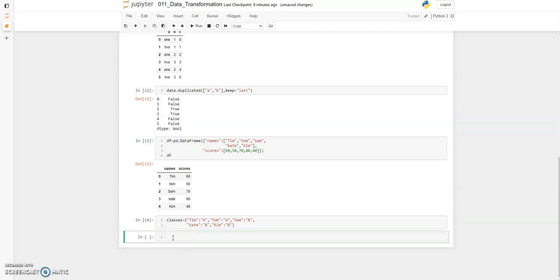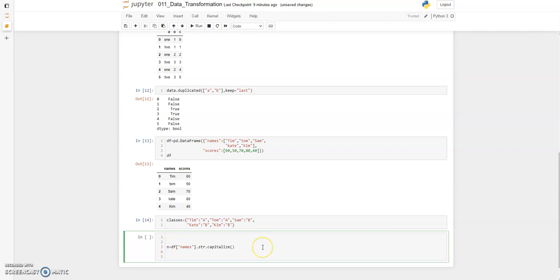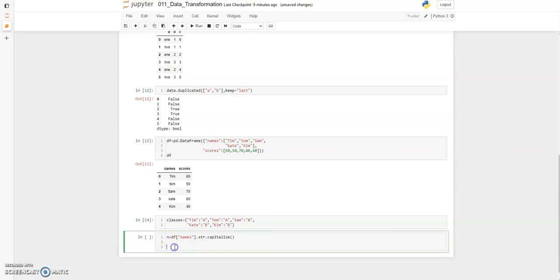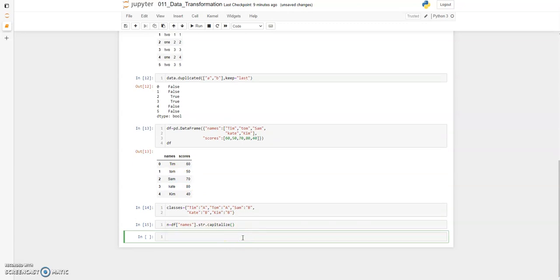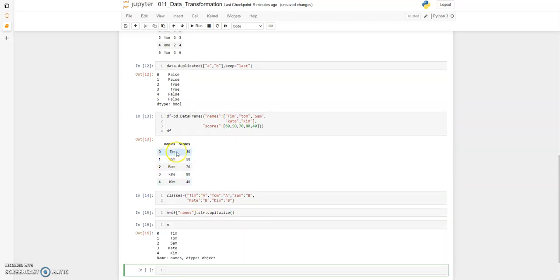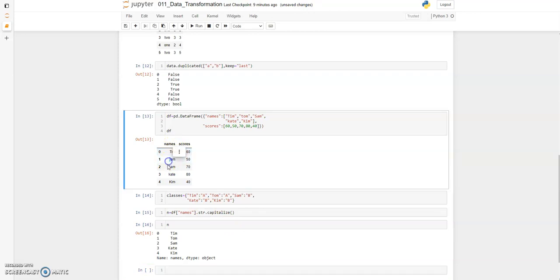For n, I have assigned the column names here, and I'm saying that column names with represent with the capital T. Whatever is having the starting letter, it should start with capital. So when I execute this n, you can see that in the column names, we have changed the first letter to capitals.